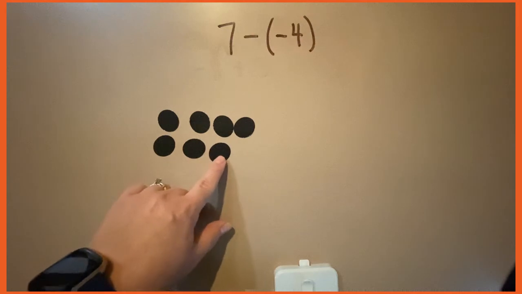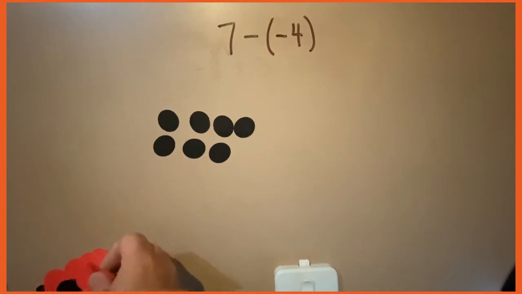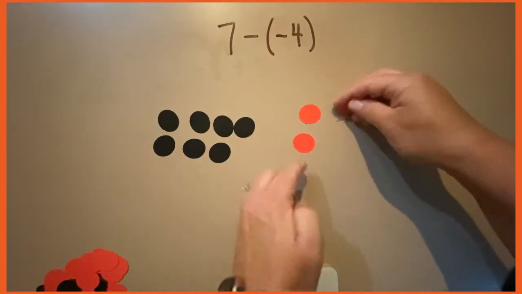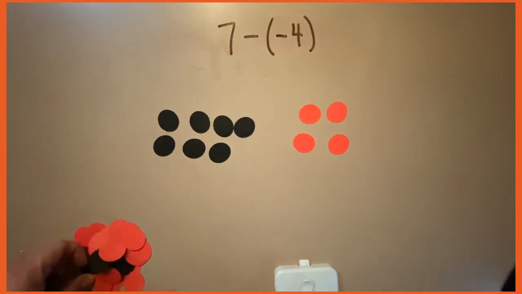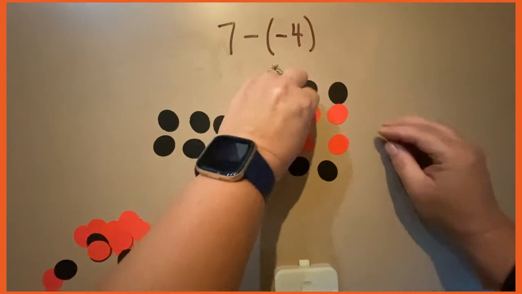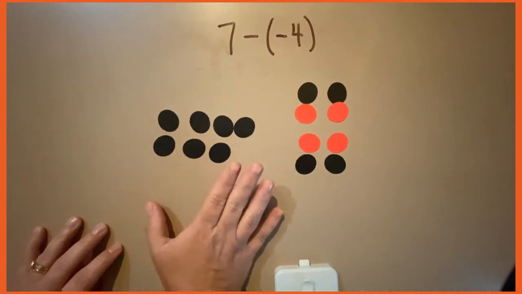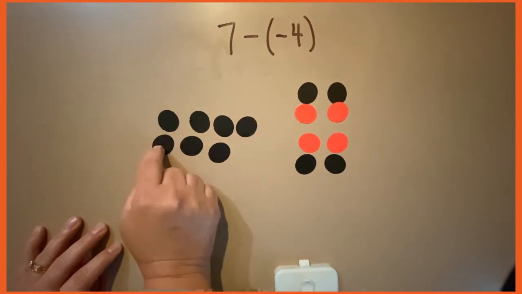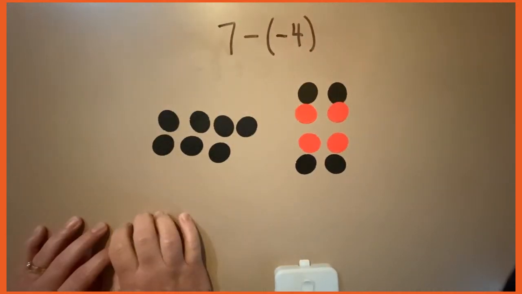So what am I to do? Well, what we do is we have to be very clever here. I am supposed to take away 4 red ones. I didn't have 4 red ones. But what I can do to get my 4 red ones is if I add 4 red with 4 black, they will neutralize. This still is just +7 because I have 1, 2, 3, 4, 5, 6, 7, 0, 0, 0, 0. This is still +7.